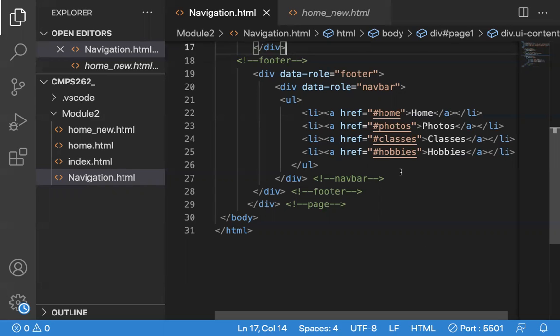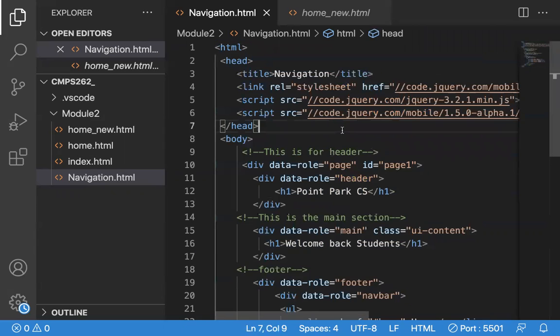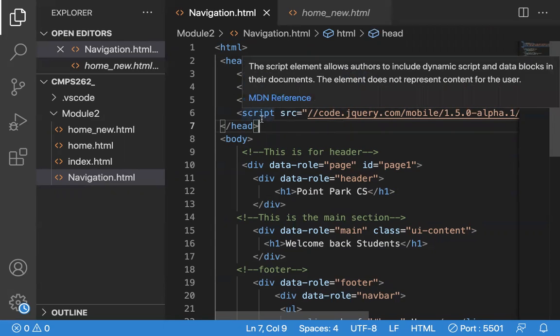So one of the things is to make sure that your script source and your link relationships are correct. What I would do is block out lines 4 through 6, grab the code that I put out on Schoology, paste it in there, refresh it and see if it works. If it works, then you can look at what you typed in wrong in the relation. That'll be a good way to start with debugging.